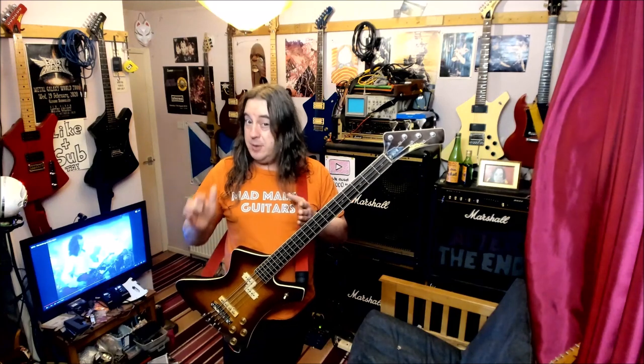So they just built the one model, and if you look up matsumoku.org on the internet, you'll find a couple of catalogues, sort of. Even though, I'll nip it in the bud right now, Matsumoku never built a Washburn guitar. I do love Matsumoku guitars. I've got a few of them, but they never made Washburn guitars. These were made by a company called Yamaki, and Yamaki went under in 1983, somewhere around about then.